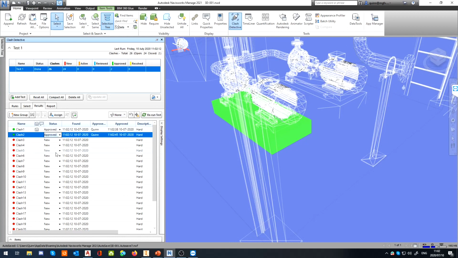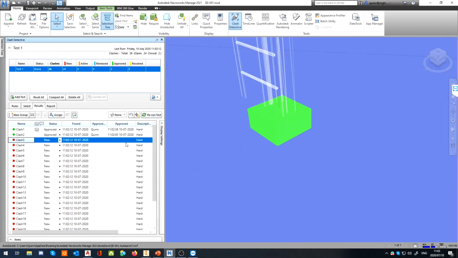Now what's pretty cool about this is, remember what I said about this, this is an NWD, my apologies. So what you could do is you could send this out to another person, give it to somebody like an engineer, etc., and they could happily run through it and find what these issues are. Remember, we did also have an option to put a tolerance on it, so they could quickly run through it, find any real actual clashes and any things that are like, no, this is not an actual clash that we're going to have to be worried about. And in this case, you could go approved.